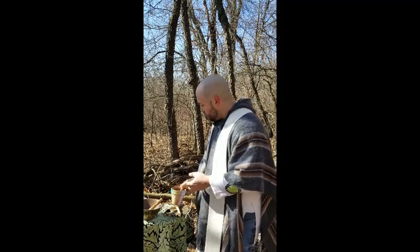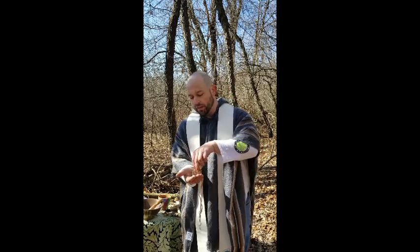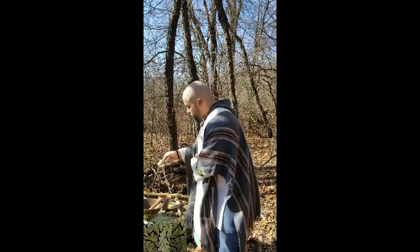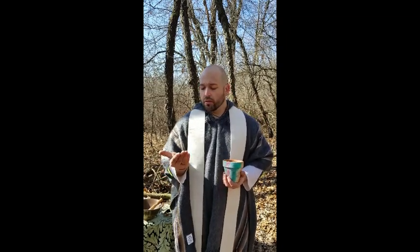I then want you to take your seeds and place them in your right hand. We give thanks to this seed. This seed is the possibility. It's the potential. It is everything that we can and one day will be. And it's the union between these things that make all of life possible. So we give thanks to the seed.